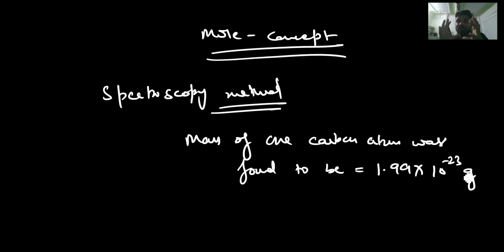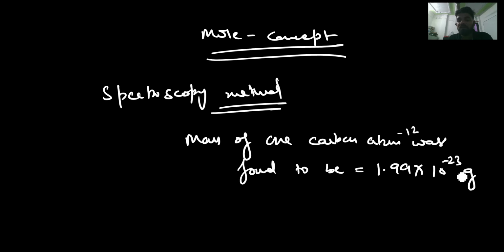This means we are able to calculate the mass of one atom in grams, because we usually measure mass in grams. That is very, very important, and this has changed various things in calculations. This is a great discovery and a great achievement for us, that we can calculate the mass of an atom in grams. So the mass of one carbon-12 atom is approximately 1.99, or about 2, into 10 power minus 23.